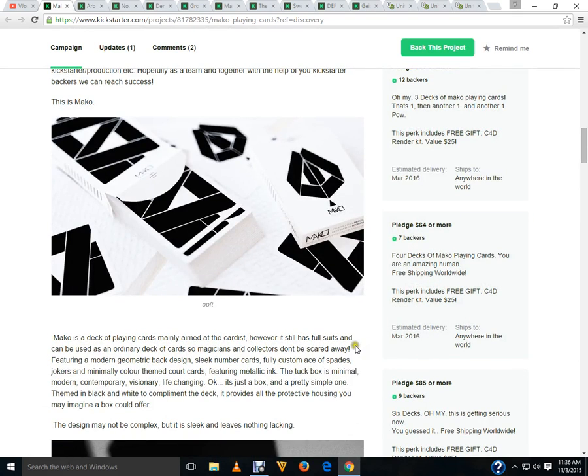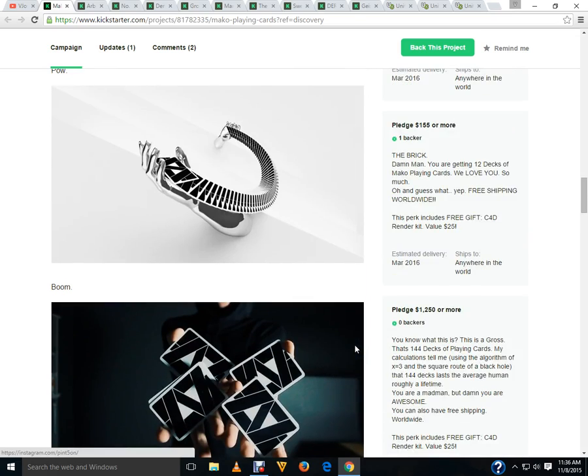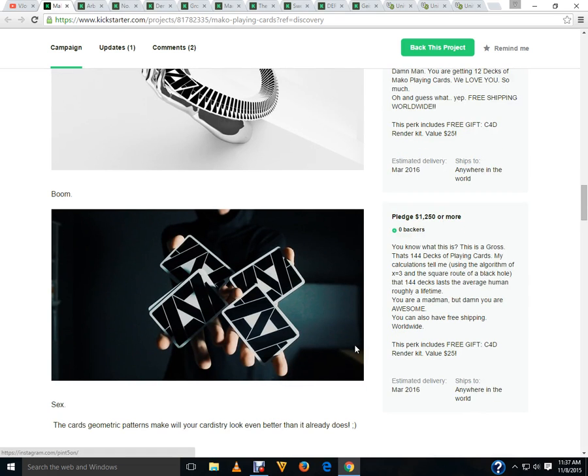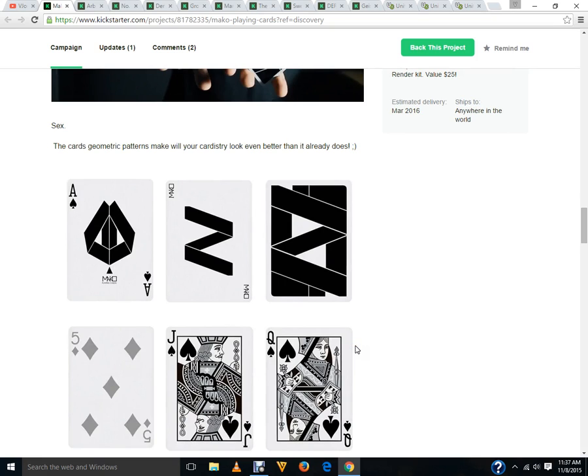But anyways, here you see the cards. Pretty nice. I was going to get it, but I'm trying to cut back on expenses. So I'm not going to get it, not at this point in time. I think I would probably be more likely to get it if there was a third color in the back design, kind of like the Grotesque, instead of this being black and white. I mean, it's fine. It's pretty interesting.